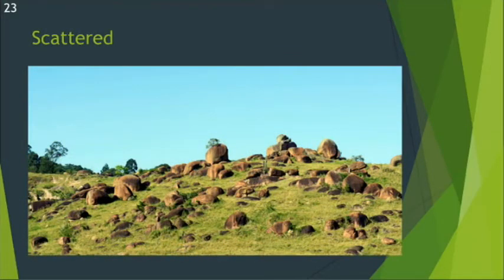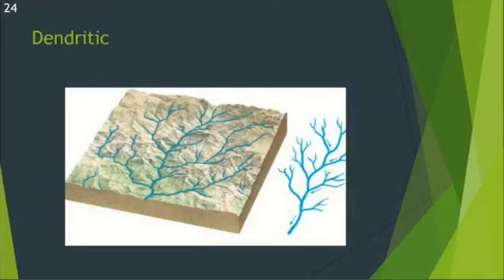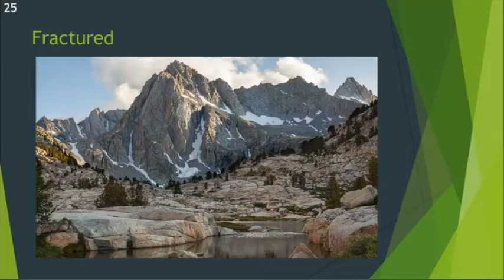Scattered. Ito naman yung mga mukhang ikinalat lang pero kasama na dun sa design para maging mukhang maganda yung landscape. Dendritic. So, ito yung parang ugat lang. So, example niyan is yung mga pinagdaanan ng mga tubig where nagkakaroon tayo ng iba't ibang sanga ng ilog. Fractured. Ito naman yung mga patterns na parang basag lang. Okay, kagaya ng mga bato, rock formations.